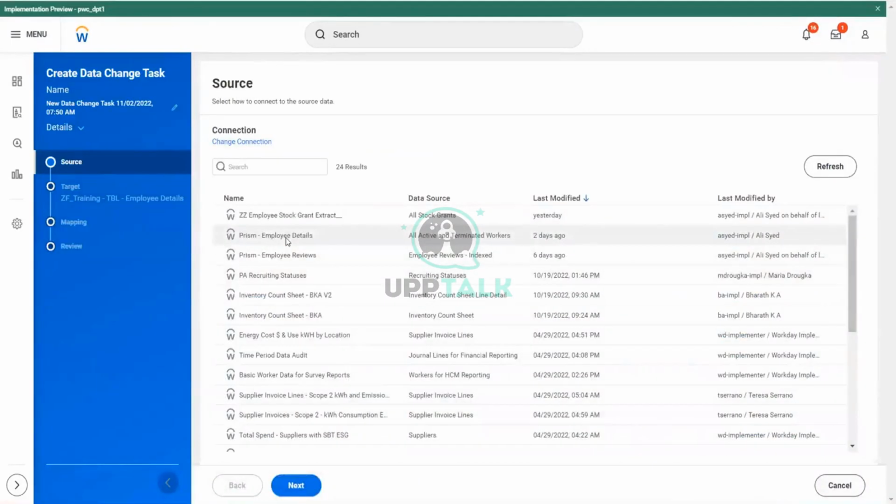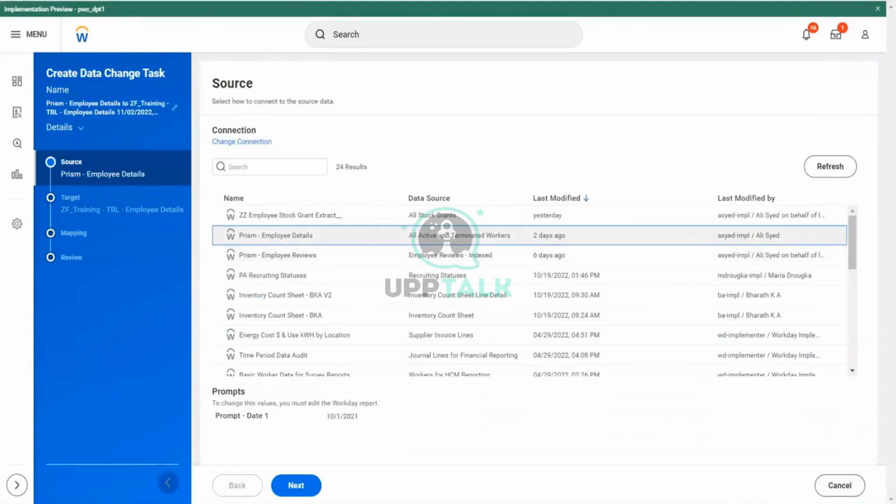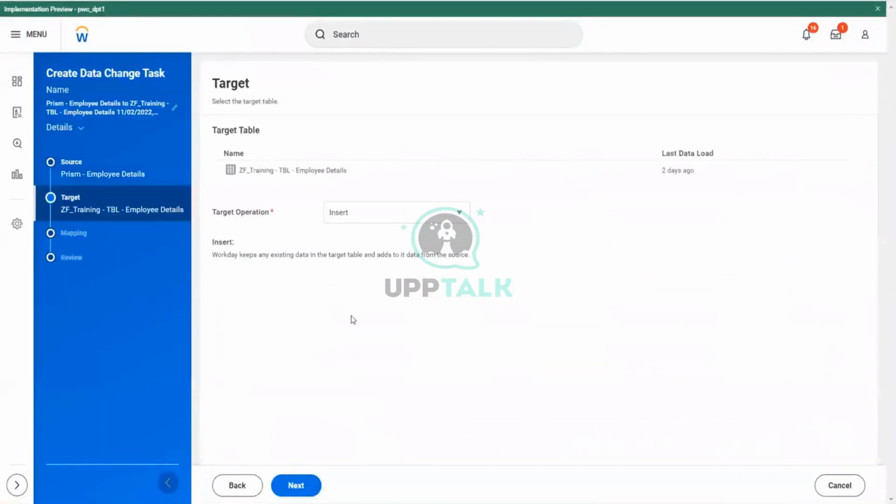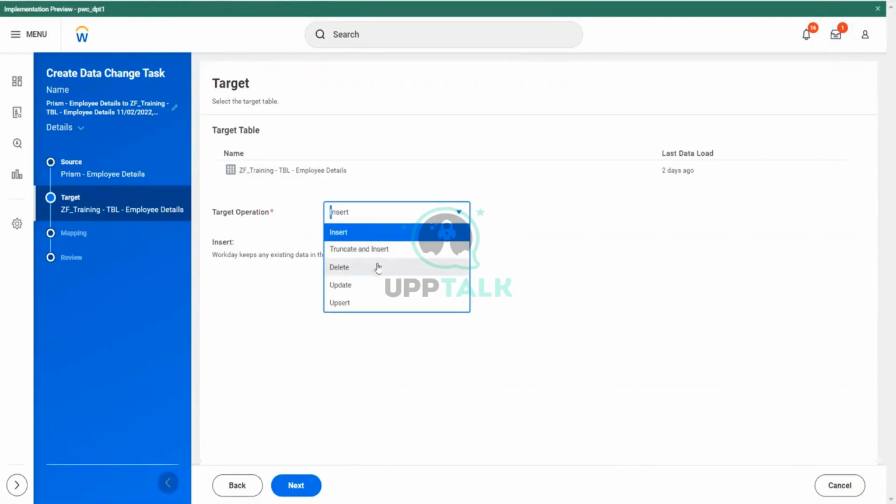I'm selecting employee details, Prism employee details, this table. And when I say next, I want to insert data. I still want the data of 2020 to be retained. I want to add data of 2021. There are other options as well.